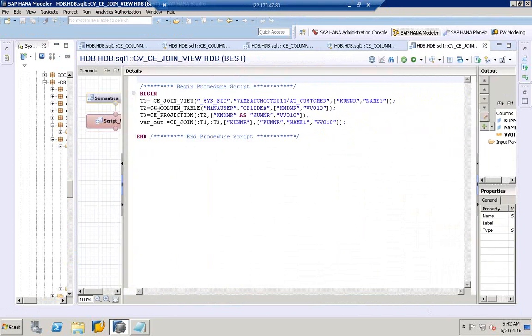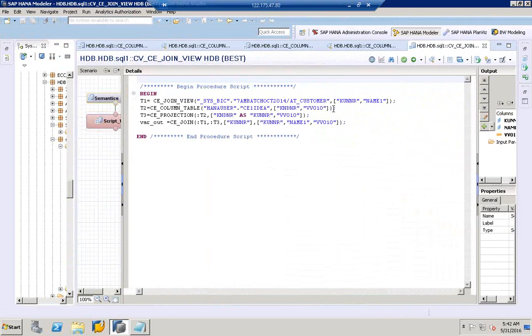So this is a C function. C underscore join underscore view underscore sys underscore BIC. This is the column view, and this is the projection. So like that, you're calling the table HANA user.c1IDA KNDNR VV010.